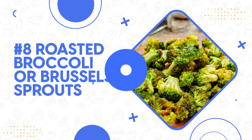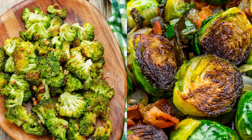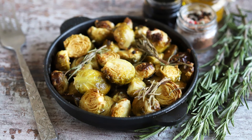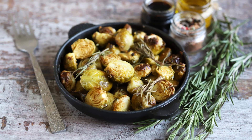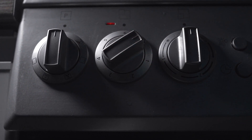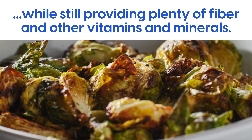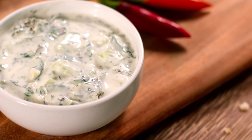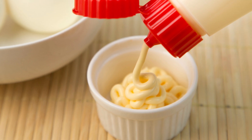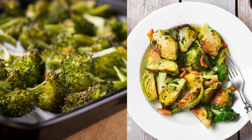Number 8: roasted broccoli or Brussels sprouts. If you find yourself craving French fries, why not try roasted broccoli or roasted Brussels sprouts instead? These delicious veggies are perfect comfort foods that don't spike blood sugar. Simply chop them and drizzle in olive oil, add a little sesame oil if you please, along with your favorite spices, then roast on a medium heat, turning the oven up at the end for a bit more crunch. Roasting these vegetables helps bring out their natural sweetness while still providing plenty of fiber and other vitamins and minerals. They are delicious on their own or accompanied with a little tzatziki dip — much better than commercial mayonnaise, which is full of chemicals and hidden sugar.